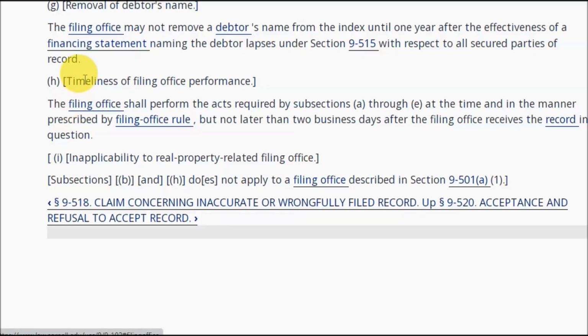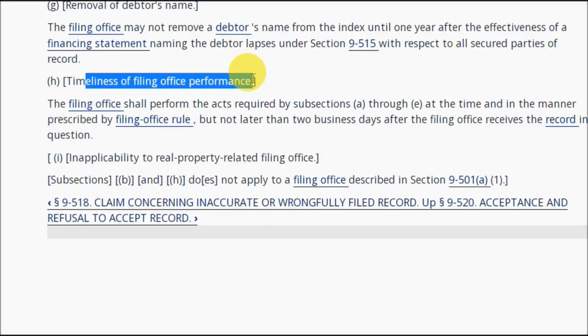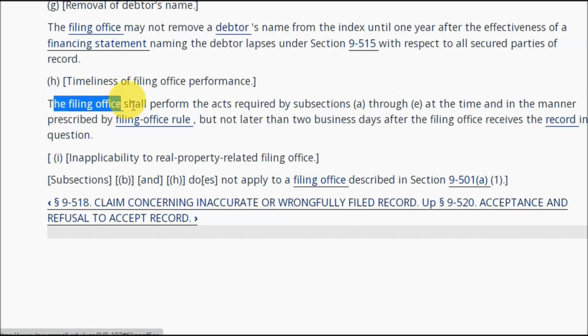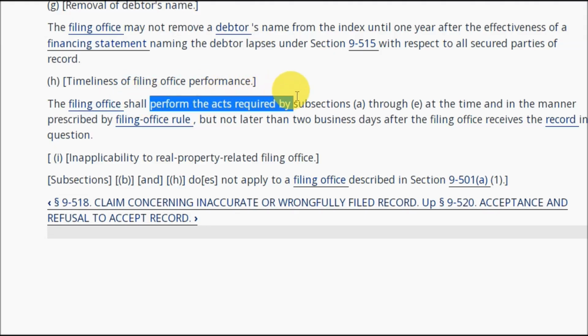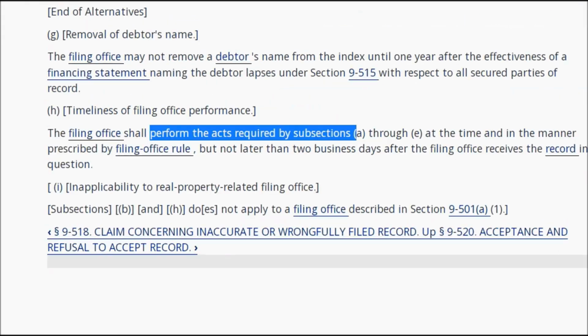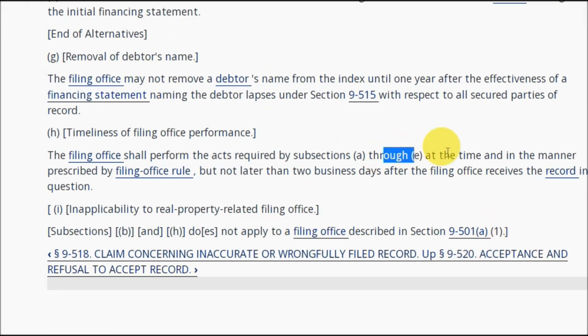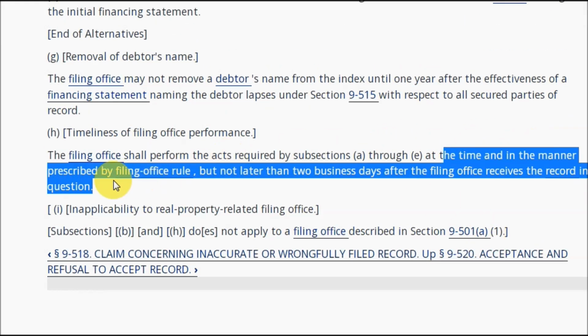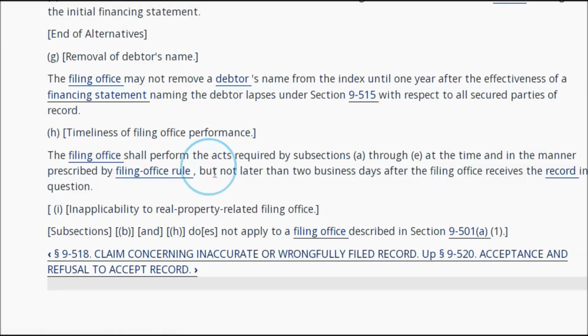It's this part that says timeliness of filing office performance, meaning their liability. In other words, if you're wondering, okay, I filed this termination form, how soon do they have to give me a confirmation that they've done something to it? The filing office shall perform the act required by subsection A, which is through E, at the time and in the manner prescribed by a filing office rule.